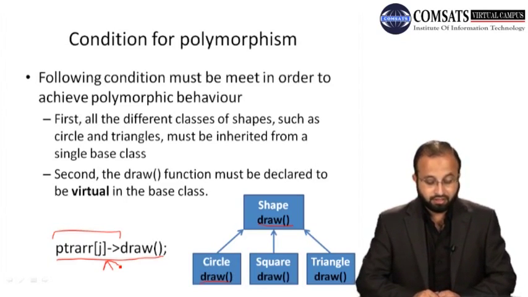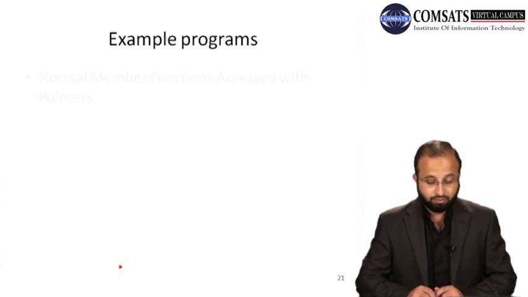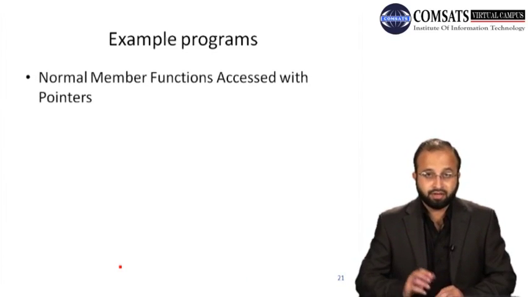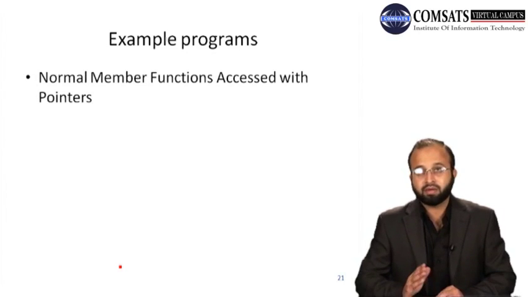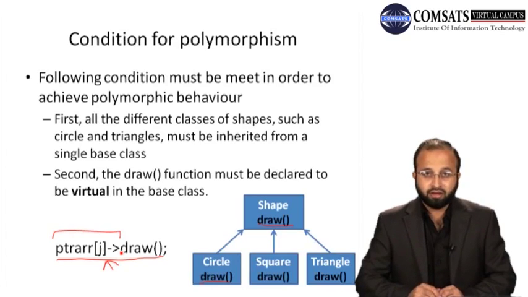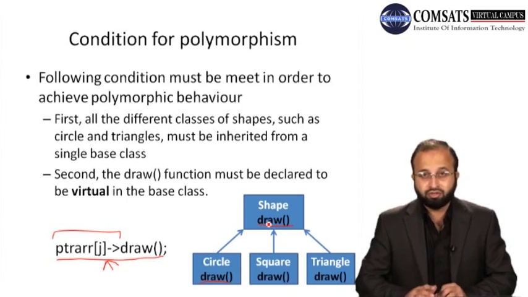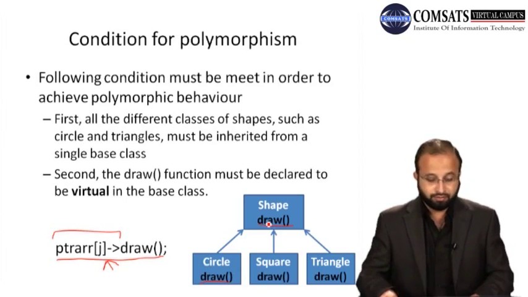And इसी तरह से अगर इस address के jth index पे ट्राइंगल का ऑब्जेक्ट पड़ा हुआ है, तो वो ट्राइंगल का ड्रॉ फंक्शन कॉल करेगा और ट्राइंगल का जब ड्रॉ फंक्शन कॉल होगा it will draw a triangle. So बज़ाहिर तो आपको ये लग रहा है कि आप सेम फंक्शन कॉल कर रहे हैं but actually different functions कॉल हो रहे होंगे. ठीक है, उनका behavior भी different होगा.